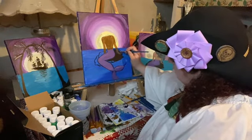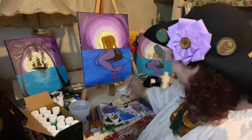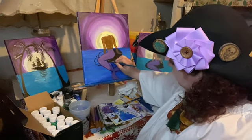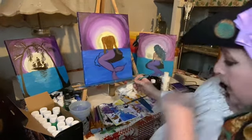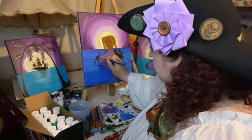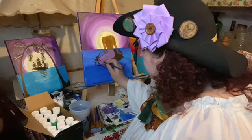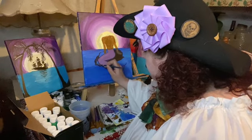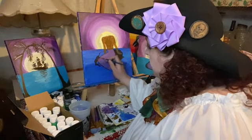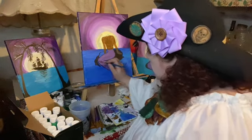Oh my gosh, her arm is so weird. I can't wait to paint the hair over it. So just filling in here, however your rock turned out. It's all right. Still using my medium flat brush because there's details to fill in here. I maybe should have painted the rock first, but that's all right. And just whatever order you choose to paint your mermaid on a rock here.